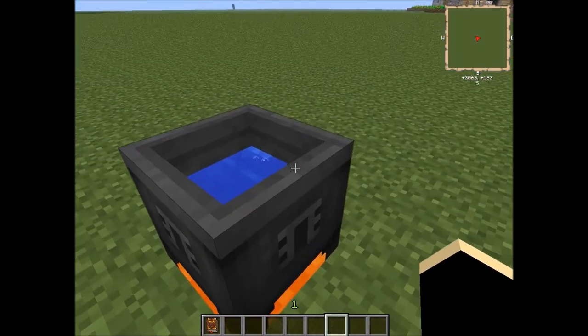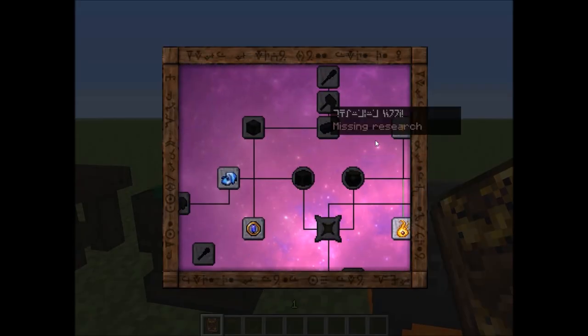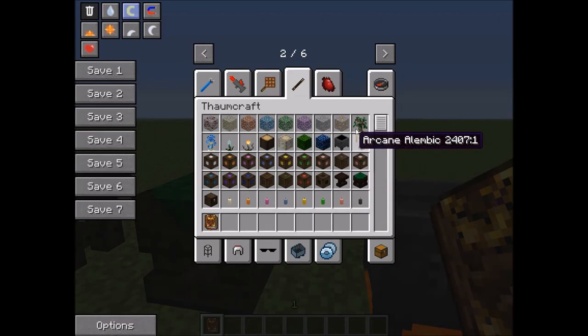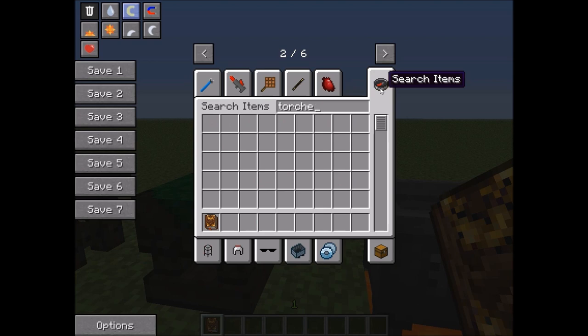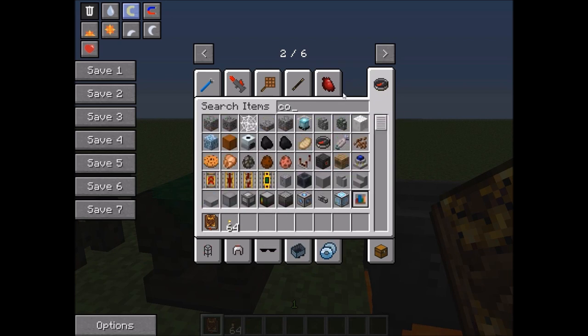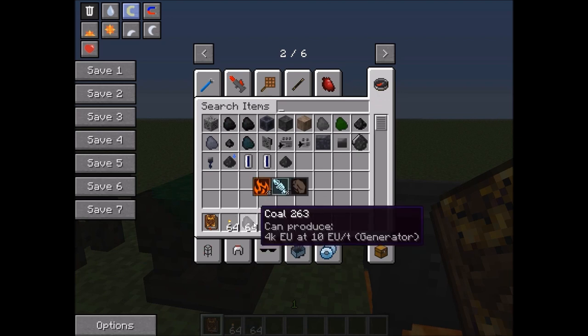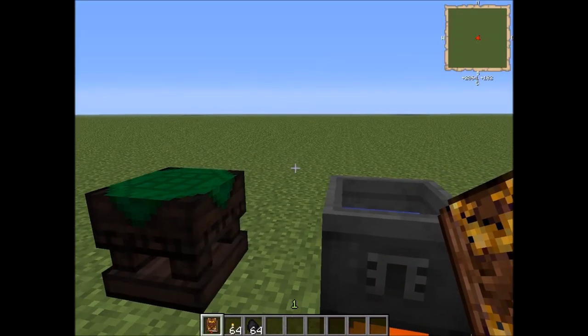Is it boiling yet? Yep, it's boiling. So the Thaumcraft said that in order to make one of these, we need 4 Ignis, 6 Lux, and 4 Potentia. So, let's get torches. Okay, and then coal. So let's see, it's here, 2 of those in there, and then 6 torches, I think.